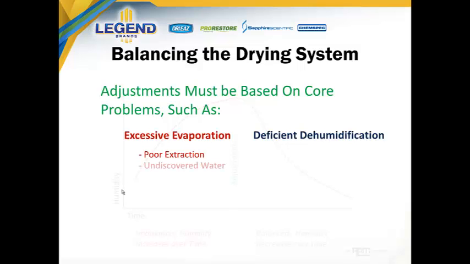Let's say the reason you had a really high humidity in the structure is because there was an entirely undiscovered wet area. You didn't really find the edge of your migration and find unaffected materials around your entire perimeter. So there's an entire space that's holding on to a bunch of water that hasn't even been addressed, and it's evaporating high volumes of water.